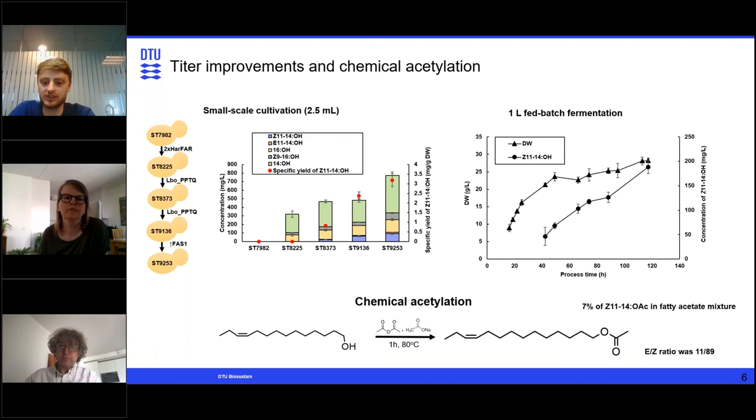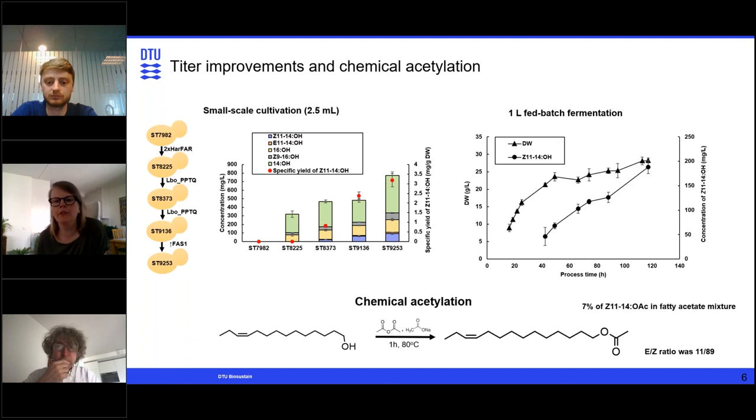There is actually the ATF1 acetyltransferase from Saccharomyces which could do the job, and previously my supervisor has tried, but once you express it, we cannot obtain full conversion. So some of the fatty alcohols are still there. While with chemical acetylation, we obtain full conversion from alcohols to acetates. And as you can see, it was done in 1 hour with relatively cheap chemicals. So it's simply easier to extract fatty alcohols and do chemical conversion rather than to look for the enzymes. But Yarrowia doesn't have any acetyltransferases at all, so you only see the alcohols. Yes.